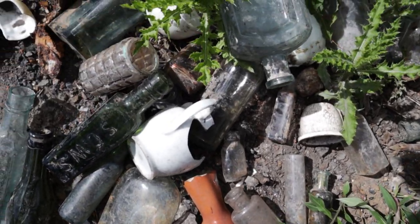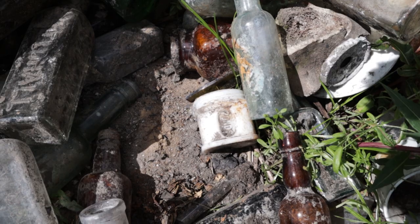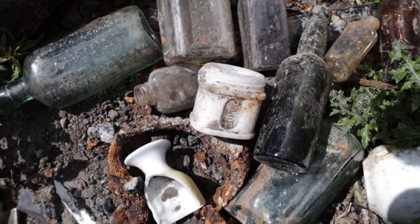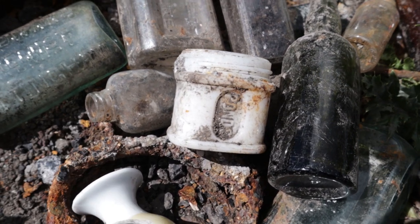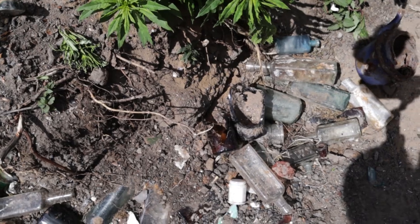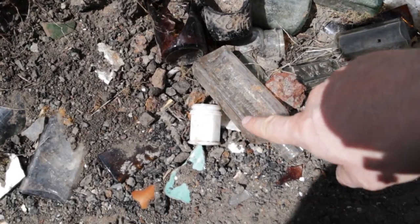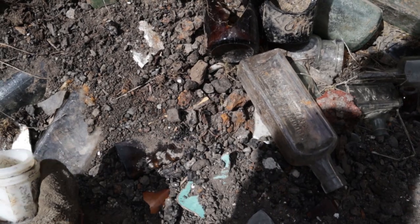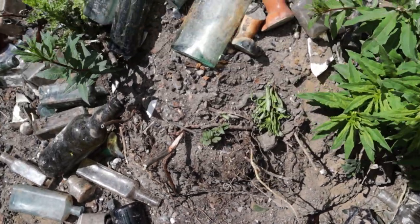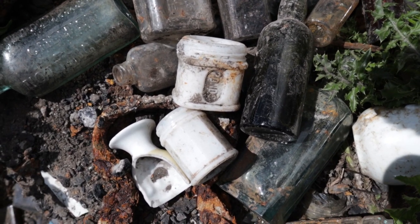One of your favourite finds you just spotted in front of you. Look — I don't think I've seen a Ponds jar like that, and it does say Ponds on the side. That is really lovely. That's a small one. Shall I take it out? I'll put it here. It's getting really warm. So yeah, that's a lovely wee Ponds jar. I saw one — do you know what? I'm standing on it. So we'll come down here and just show you that one as well. I don't know if that bottle over there is actually blue or if it's just got paint in it. Maybe if we can lift that up, we'll put it beside the other one. I think our 15 minutes is about up. We're going to have to take a quick swing by and see what else is in this pile. We thought we'd do just a very quick rush through this, but we seem to be going slower — every time we see something, we stop and ponder it a wee bit longer than we thought.